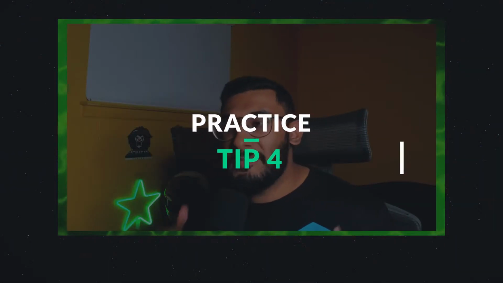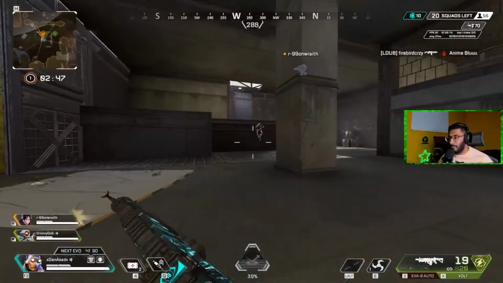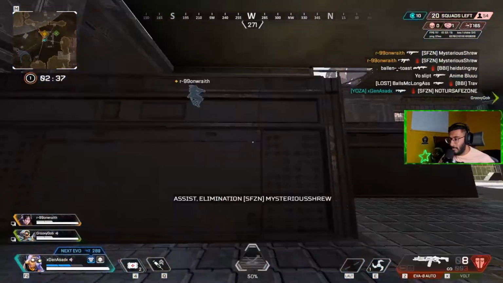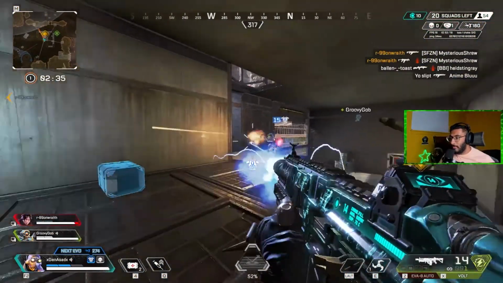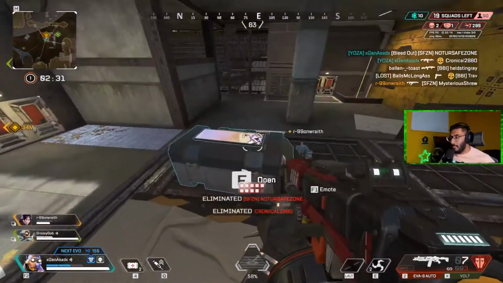The fourth tip is practice, practice, practice. The more time you spend in a game, the more game sense you're acquiring. You'll slowly learn everything I've discussed in this video and you'll become a much better player. Practice before your games while warming up, practice during your games by implementing the tips I provided, and practice after your games by analyzing your mistakes and making adjustments where needed.